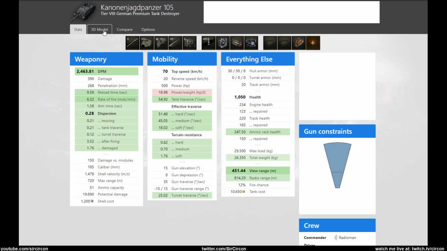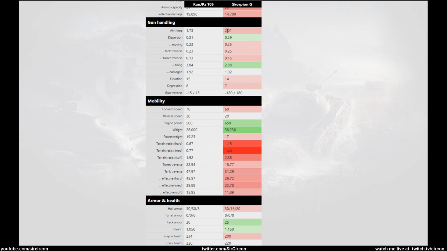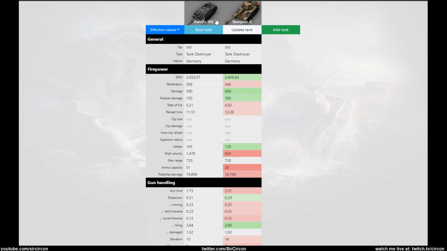The other obvious thing that we should talk about is comparing this to the Doom, the destroyer of the universe, the Scorpion G, which is the obvious contender people are going to compare this thing to. And you're going to see that even though this is an absolute sea of red, the Scorpion G is still infinitely better than the Kanonen Jagdpanzer, okay? First off, it has more DPM, and it actually hits like a tier 8 TD. It hits for 490 at least, instead of the 390.